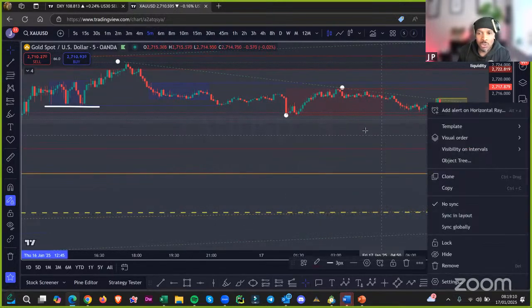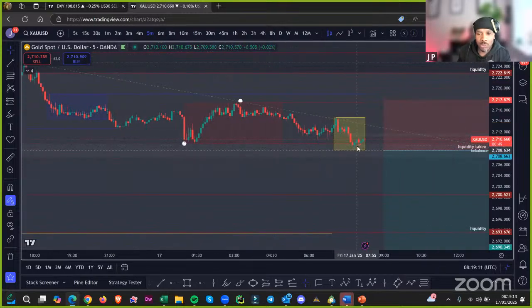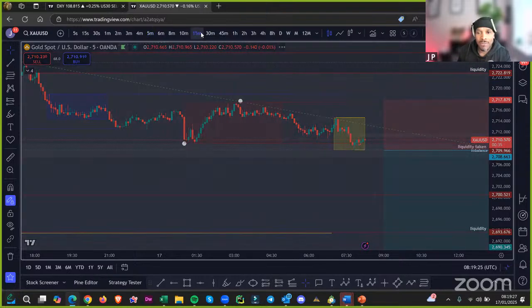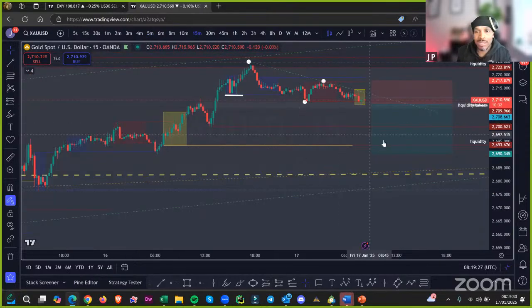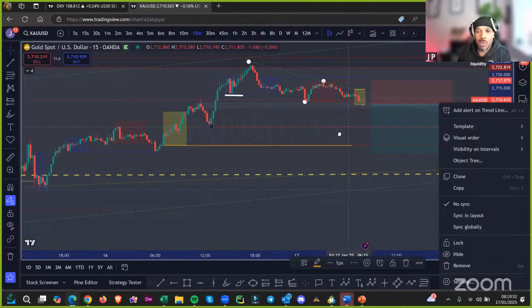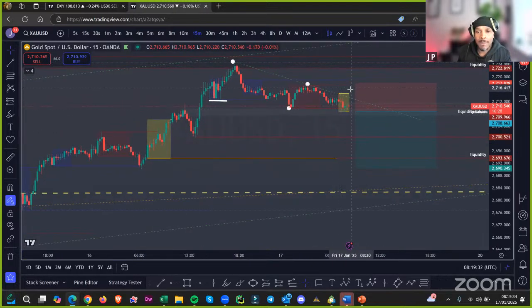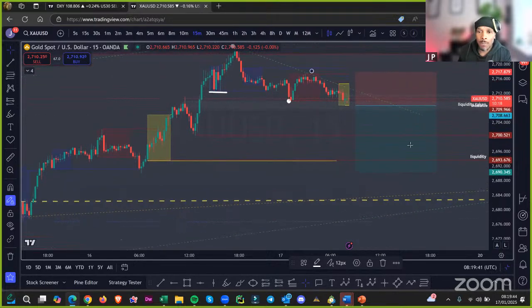So I'm not trying to get in here for a buy just because a little bit of liquidity is taken from here. This market might decide it wants to go all the way up in here and take some liquidity, and then start pushing down. It may do. If that is the case, I will watch it doing what it needs to do. And hopefully this market will turn around before it breaks this swing high, and then give me an entry up here. But whatever I do, my stops for today are going to be placed above swing highs.